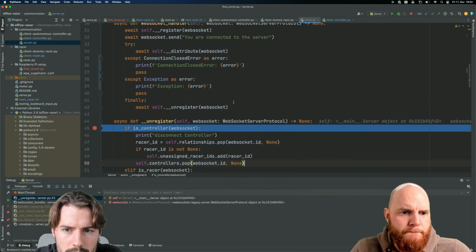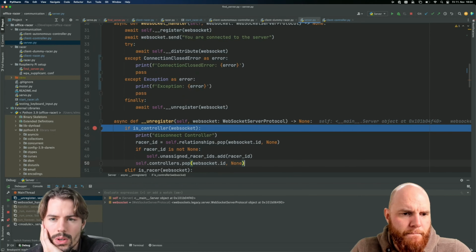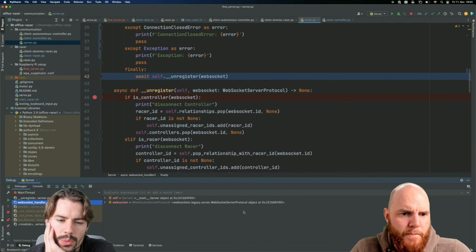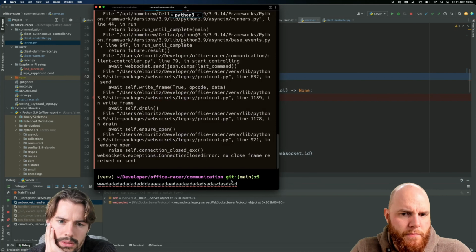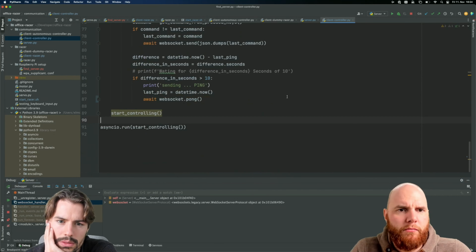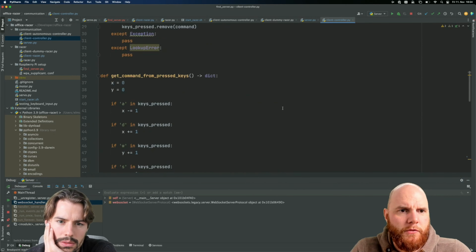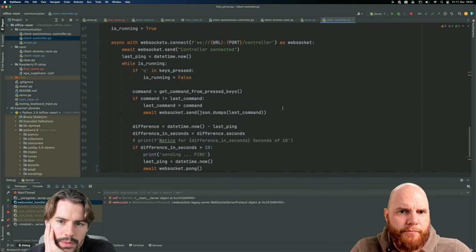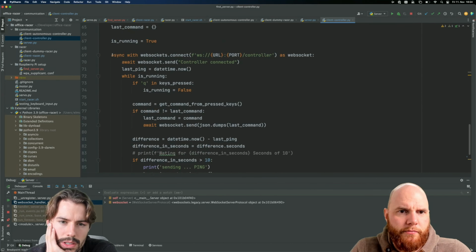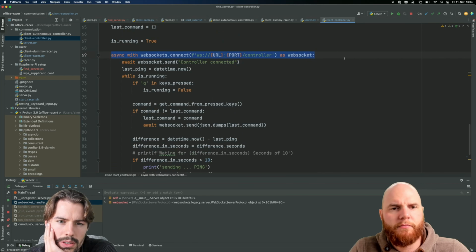Can you show me the client for the controller, how you open the connection? Sure. Okay, it's the same. Same thing.